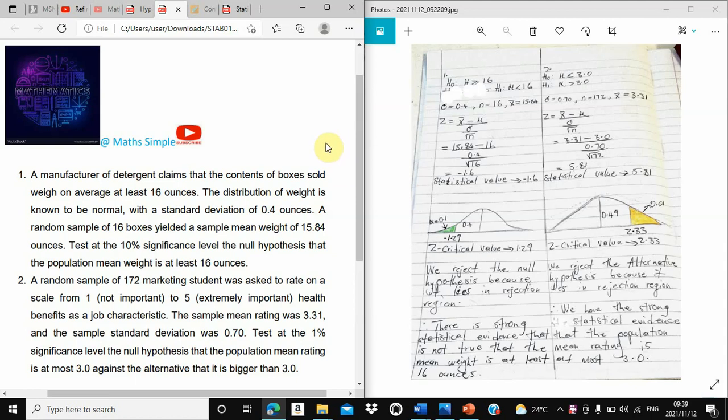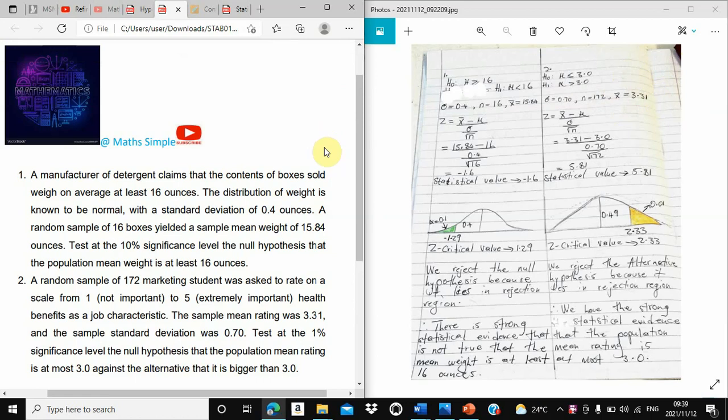In today's video, let's focus on the one tail test. In the previous video we were focusing on the two tailed test. So if you didn't see it, here is the description. We will post it here, so follow it so that you may understand better before you continue with this one tail test.